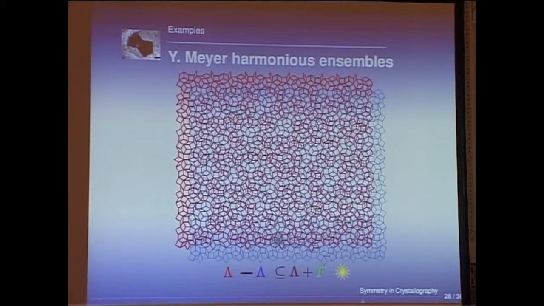Meyer wrote that in 72, and he didn't try to make any drawing, because for us, this is very simple. Either the Patterson, let's call crystallography, the Patterson function has the same lattice, or it is totally different. We had no idea that the Patterson could contain the lattice and come back to the lattice up to F, let's say 6, 10, 24 vectors, always the same, okay? It's not 24 that you choose. Once you have a 24, they should always, for any translation, be such that you come back. So that's the notion of symmetry of translation that has been enlarged. The enlargement is that it's almost exactly lambda, but you can go out, though on coming back it must be with only a small number of additional vectors.